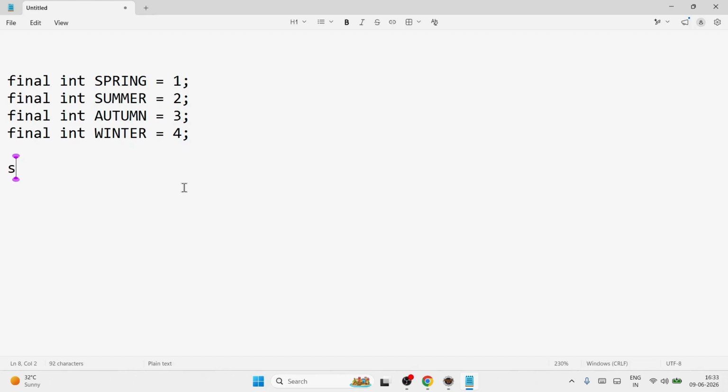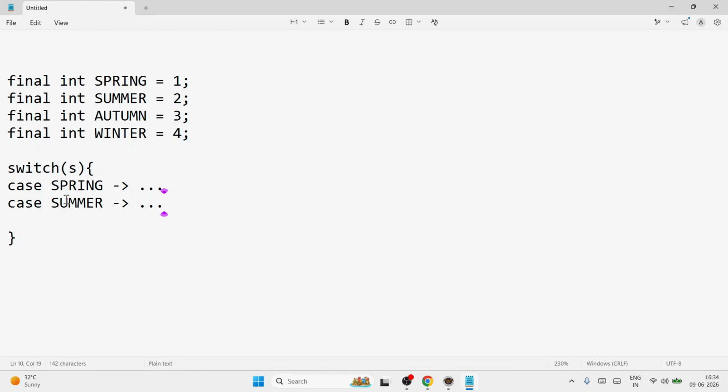Okay. And now in the switch case, suppose you're passing some season. Then in the case, you can use those constants like this: case spring arrow, and then whatever logic you want, like case summer arrow, and then whatever logic.